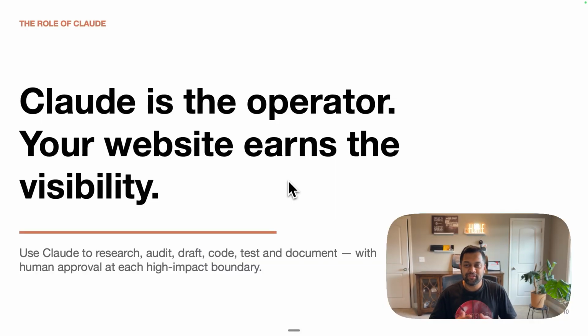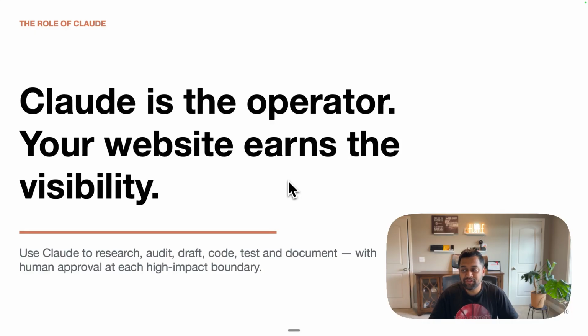Thinking about bringing this all back to Claude, Claude can compress days of mechanical work into a structured session. It can crawl pages, compare raw HTML with rendered output, identify technical issues, draft metadata, generate schema, propose content changes, edit code, run validation, and document what changed. But Claude does not confer authority by touching the pages. Treat Claude like a very fast, multidisciplinary team that requires a clean brief, access boundaries, evidence, and review.